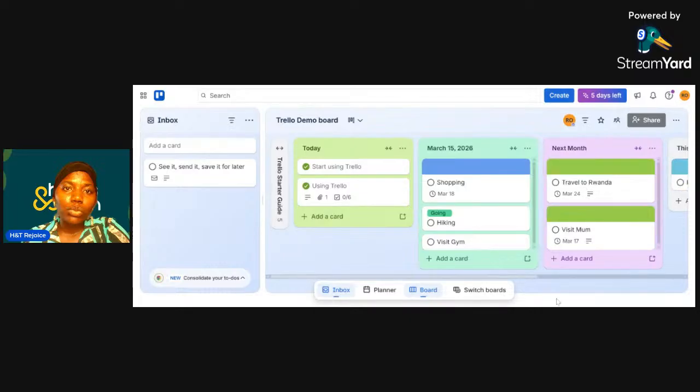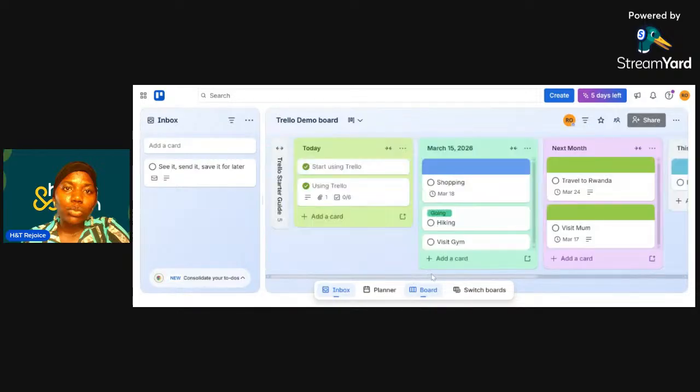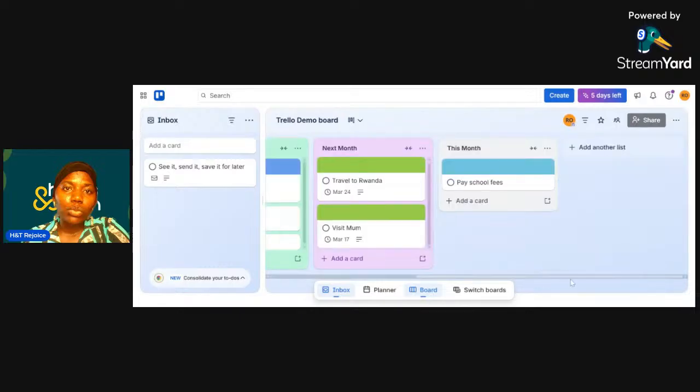Okay, so let's move to creating an entire board. You can use your cursor to move this from this pane here. Let's add another list so you see it from the start. If anybody's there, can you give a suggestion of what we should name this list and what you'd like us to put on it? Any suggestions?